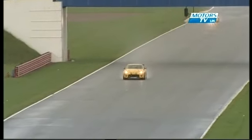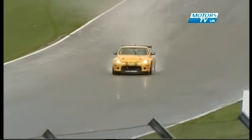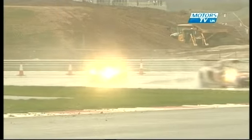Will you just be happy to finish the race? I think we were doing very well. Alex did a really good first stint, so we got up to 6th or 7th, and then we had some fuel pump problems. So it's been like snakes and ladders. We've clawed our way back up and then slithered back down again. So I think we just need to stay out of trouble if we can and see what happens, because there's still just less than half the race, isn't there? So anything can happen, I think.